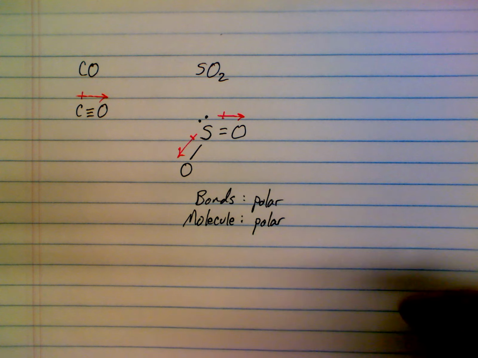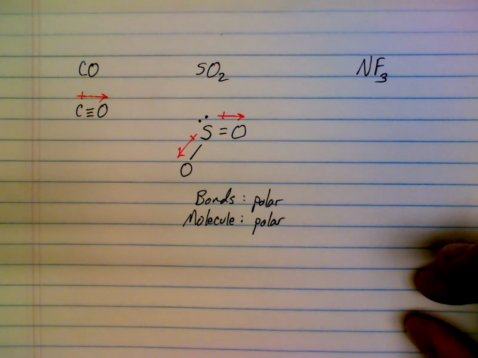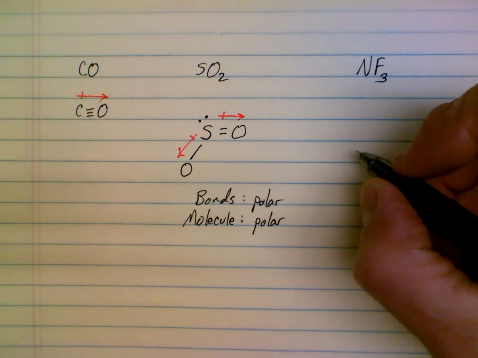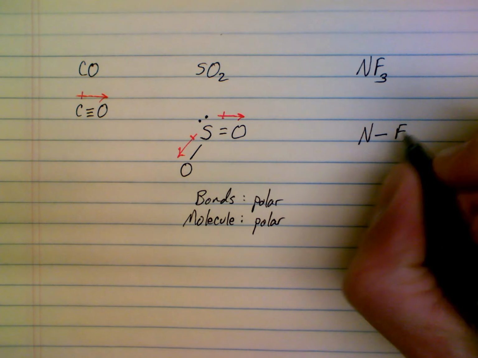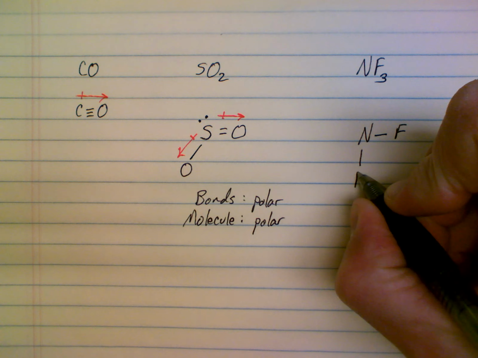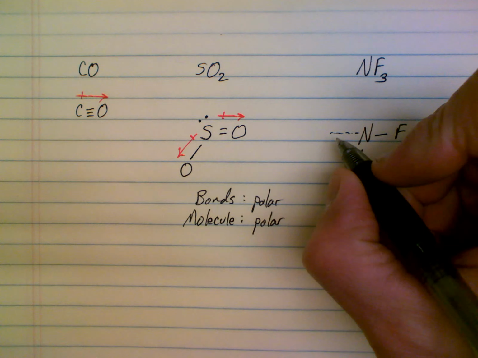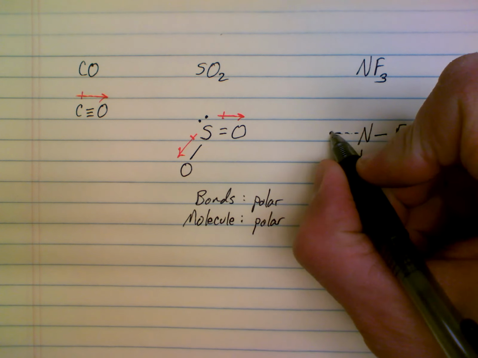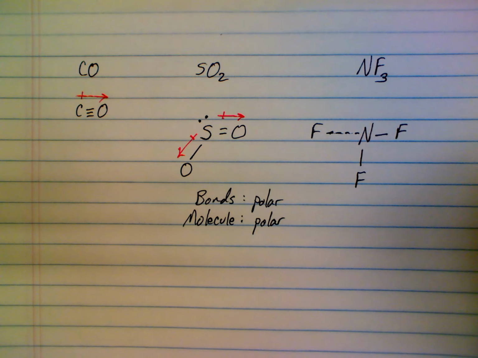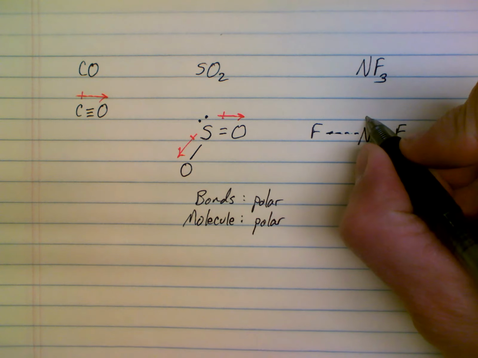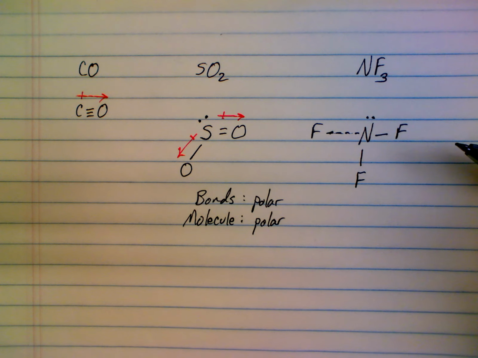We can also consider something like nitrogen trifluoride. Now, the molecule looks something like this. If we were to do the 3D diagram, we could put two of those fluorines in the same plane with the nitrogen. And then the third fluorine would either go above or below the plane. This is supposed to be a dashed line, I apologize. Let's assume that the other fluorine is below the plane. And then we'd have an unshared pair here. Now, whenever we have an unshared pair, it throws off the symmetry a little bit.